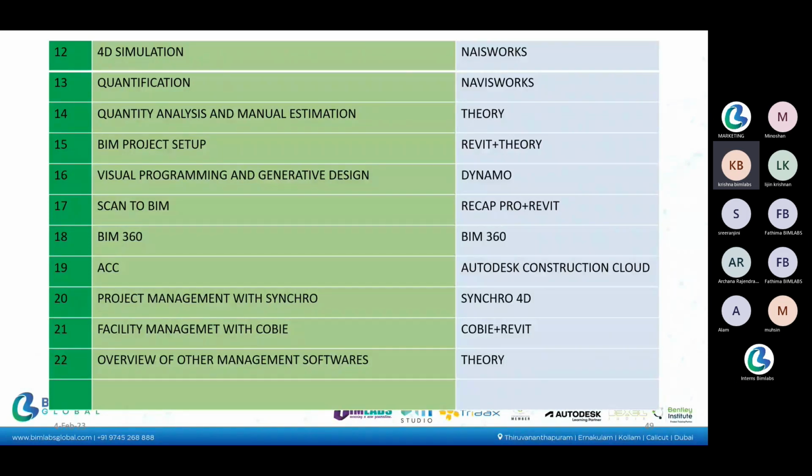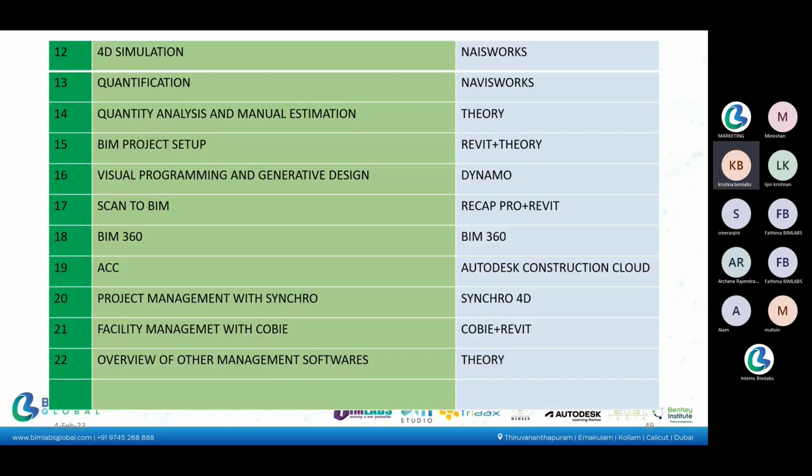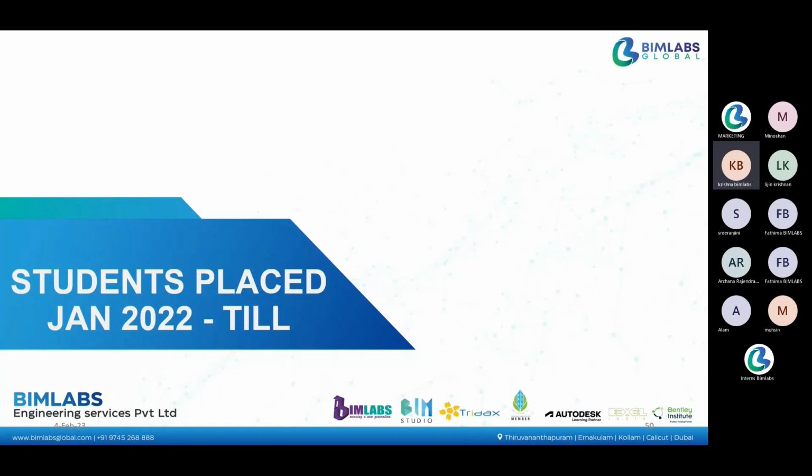That is facility management, that is asset management. So the assets of all things, the models, can be managed. Okay, that comes under COBie. Then we'll give an intro or overview of other management softwares like Solibri and BIMcollab, and everything can be discussed last. So this is the detailed syllabus of the construction and operation management department. Okay, so it's a 3-month course.